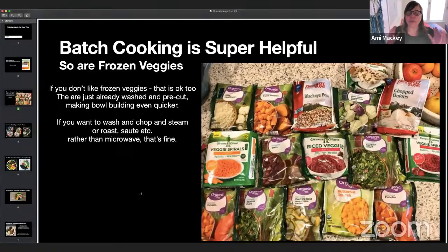You could do it the simple, super simple way. You can do it a complicated, more labor-intensive way. It's entirely up to you. But let me give you a little background here. I personally would not have lasted on this plan for more than a few days if I had to prep every single ingredient and if I had to create a recipe for every single meal.